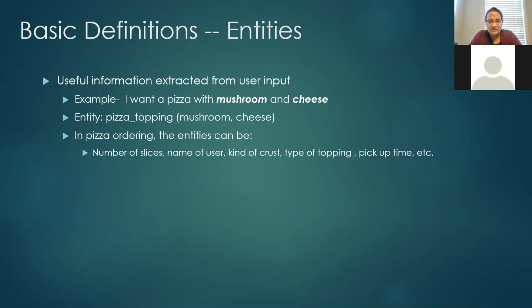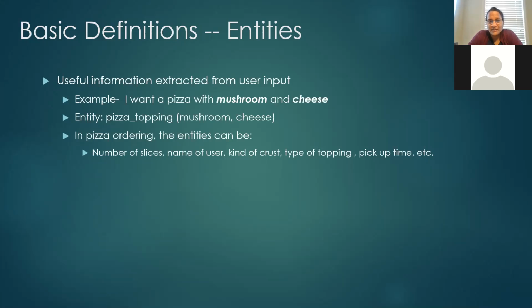Okay, so entities. I'll introduce this to you. Basically, this is the important information which is extracted from your user. This is specific information entered by the user, and you can capture that information and use it in answering questions or storing values. Suppose the user said, I want a pizza with mushroom and cheese. You have to create an entity, and we will create the entity pizza topping, which has 2 examples, mushroom and cheese. There can be many other examples of pizza topping, and you can always enter those, so that if a user enters that information, you can reuse it.